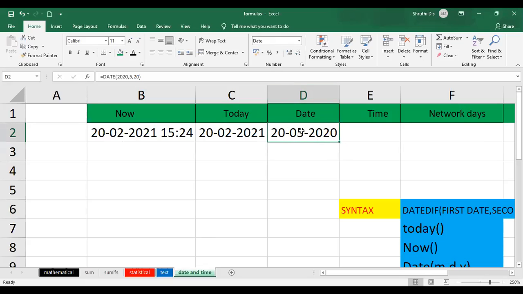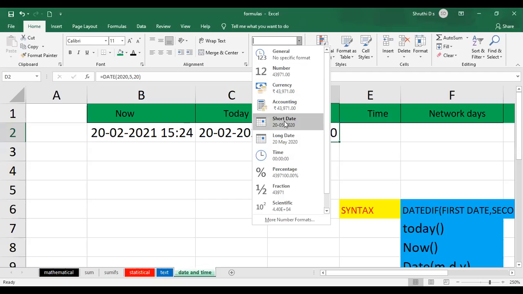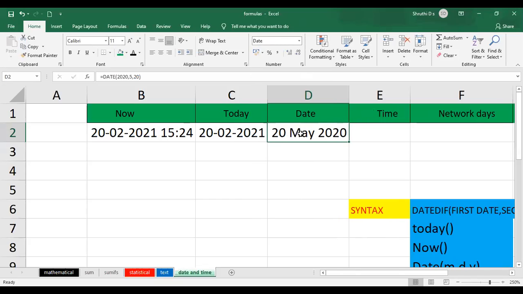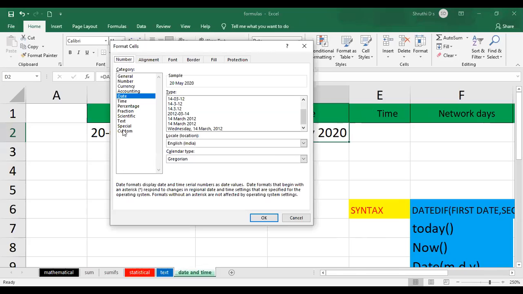If you want to change the format, go to the number format here. It is directly short date, and you can even change it to long date. If you want more, go to this dialog box launcher, where you have the customization.